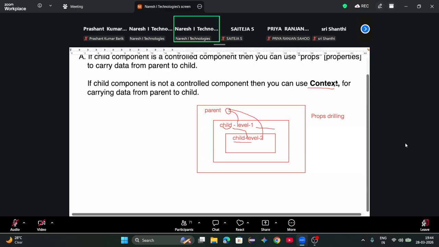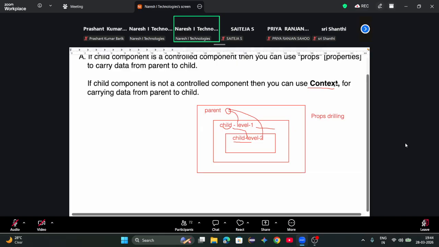Context helps in two situations. You can pass data from parent to child even if the child is not a controlled one. It is independent, it is not a control, but you can pass data to it using context. If the child is present at several levels of the hierarchy, also no problem.